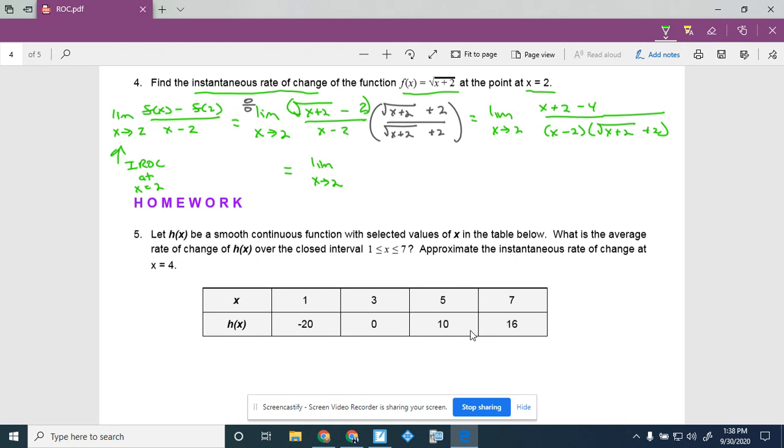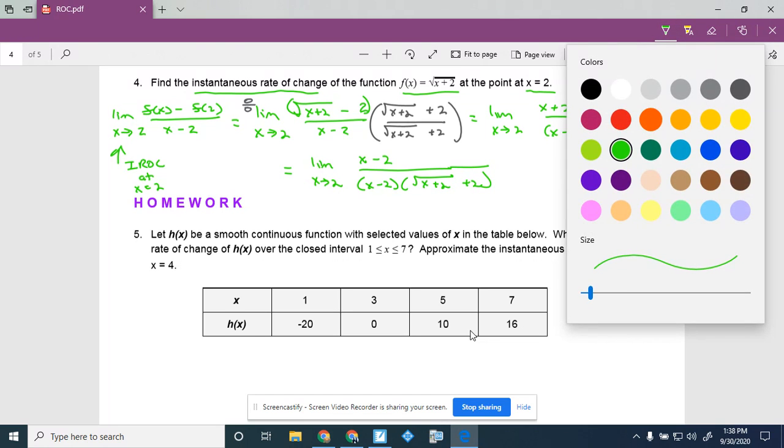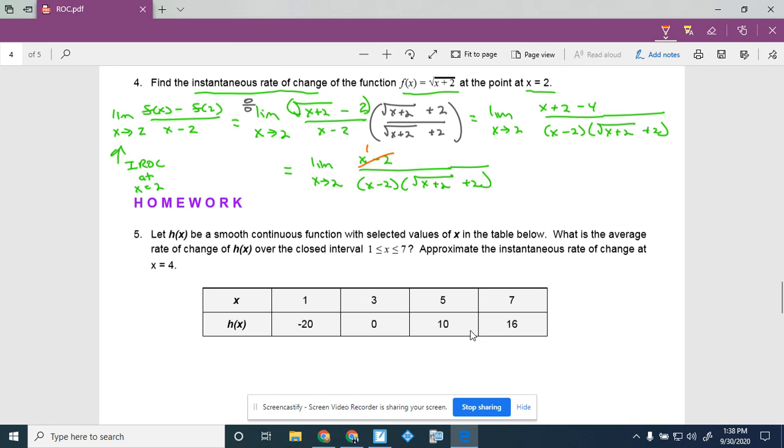So plus 2 and minus 4, that's minus 2. So you get x minus 2 up top, and you're like, oh, now I get it. Now I get why you didn't distribute on the bottom, because it's clear, at least I hope it's clear, that you can now cross out this factor right here, right? So this factor of x minus 2 goes with that factor. That's great news because now I have the limit as x goes to 2 of 1 over radical x plus 2 plus 2.